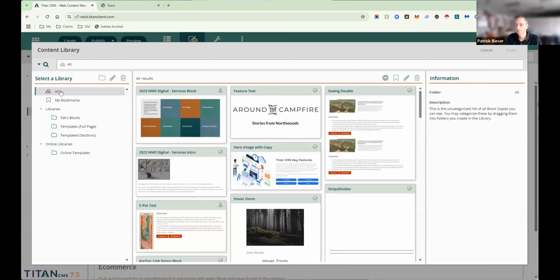Yeah. I want to point out that I mentioned in the beginning, this was all driven by user feedback. And one of the reasons we got so much user feedback is because users are using this a lot. Literally across our client base, there are probably 5,000 to 10,000 library entries, blocks in the content library. So it's getting used a lot, which is great. It's a very popular feature. I can see where it's immensely useful.